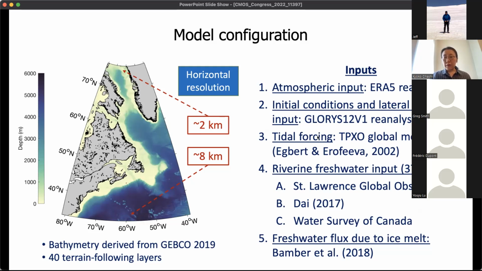We are using the TPXO global model for tidal forcing. And for river discharge, we are using various public sources. And for freshwater flux due to ice melt, this is mainly from Greenland and Baffin Bay. We are using the dataset of Bamber et al.